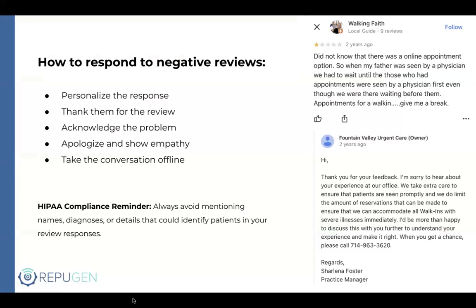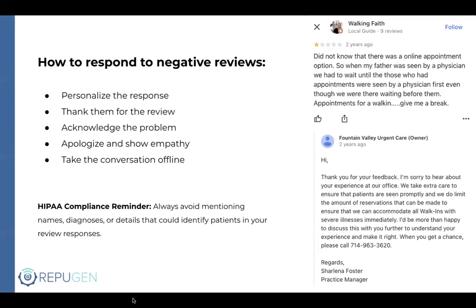This shows that you value patient input. Thirdly, you'll want to acknowledge the problem, address the specific issue or concern raised in the review. Acknowledging the problem demonstrates that you've taken their feedback seriously. Fourthly, you'll want to apologize and show empathy. Offer a sincere apology if appropriate and express empathy for any inconvenience or dissatisfaction that the patient might have experienced.